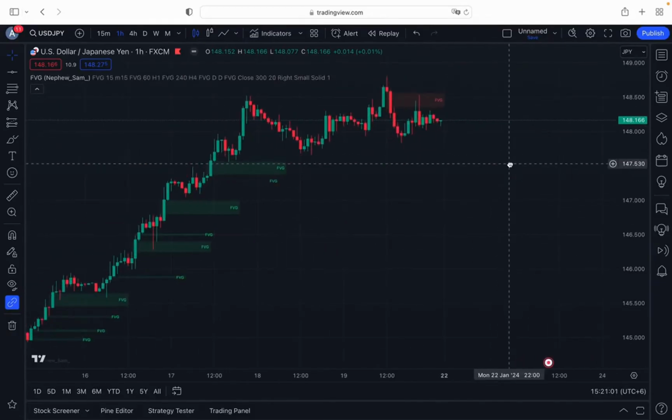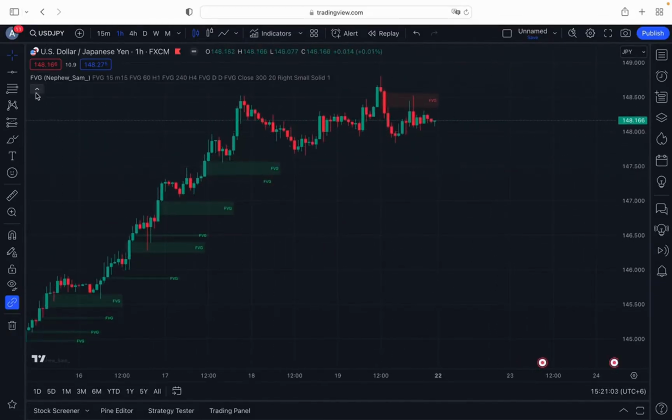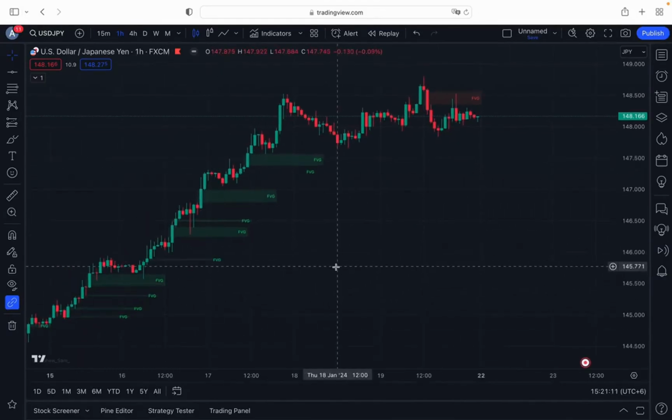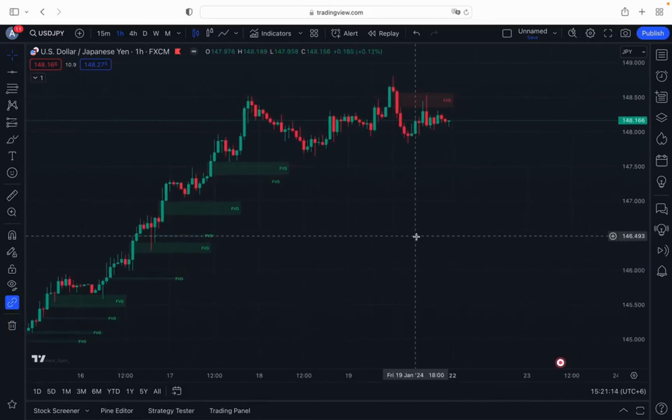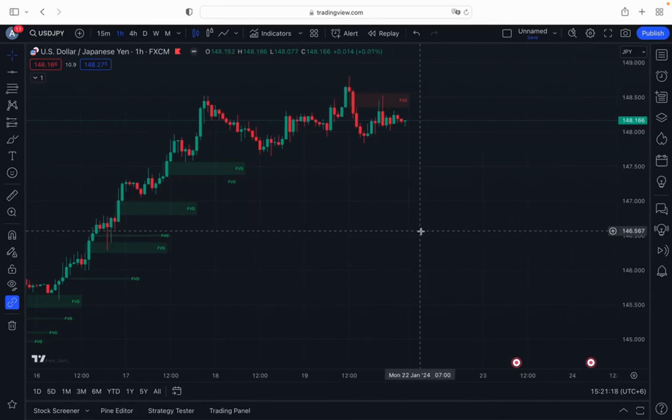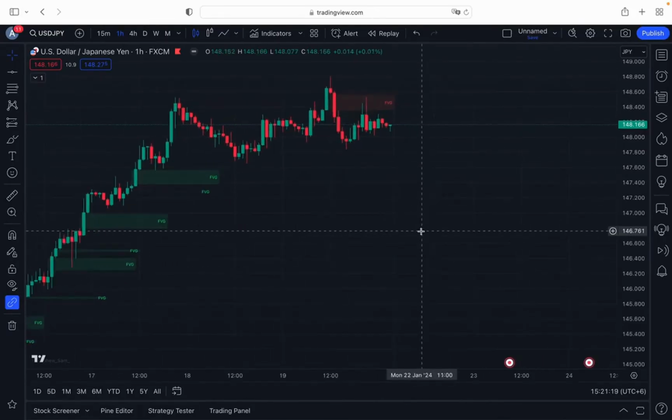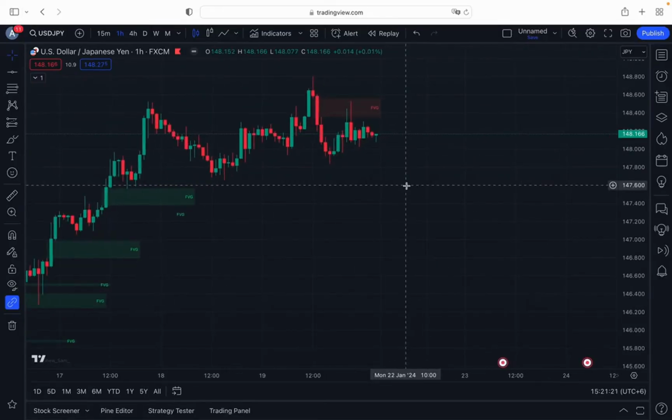After adding it, red or green lines appeared on my screen, right? So all the lines that have appeared here are empty spaces for me. That is, an empty space means that in the future, the price will come to that area and trading will take place there. Those are the empty spaces, right? You can also call it a gap, or you can call it a regular imbalance.